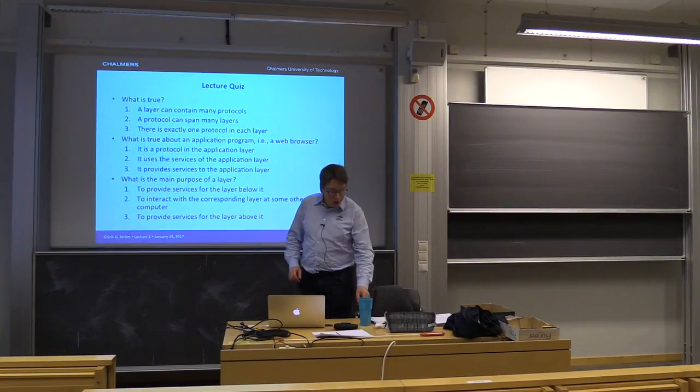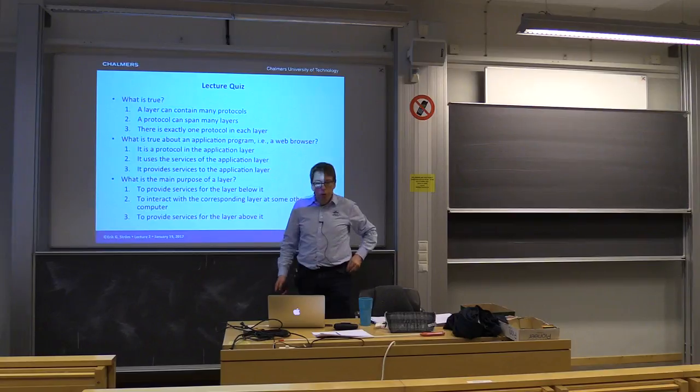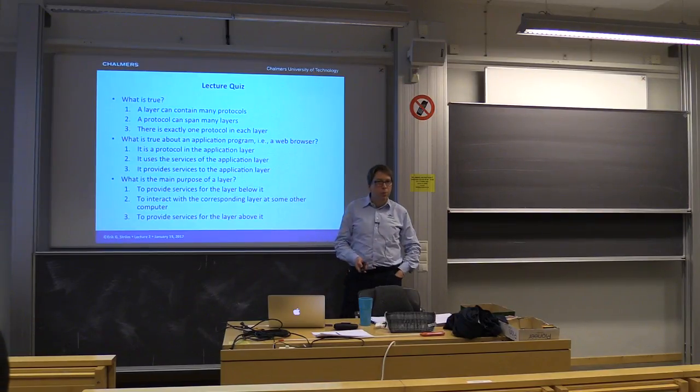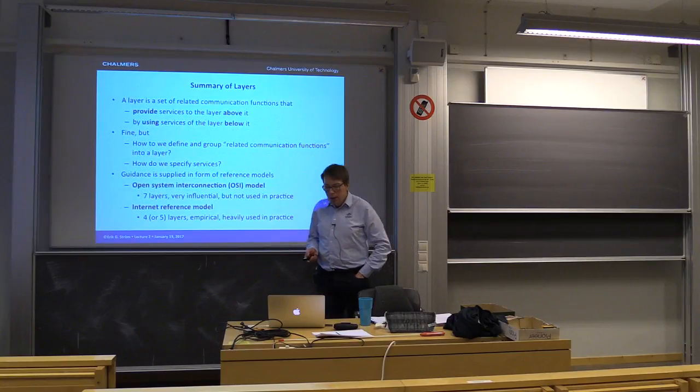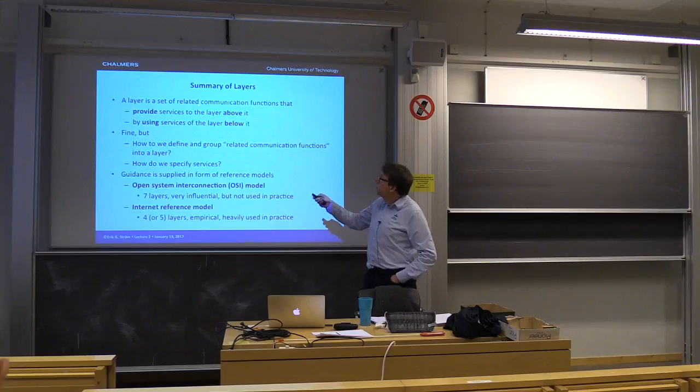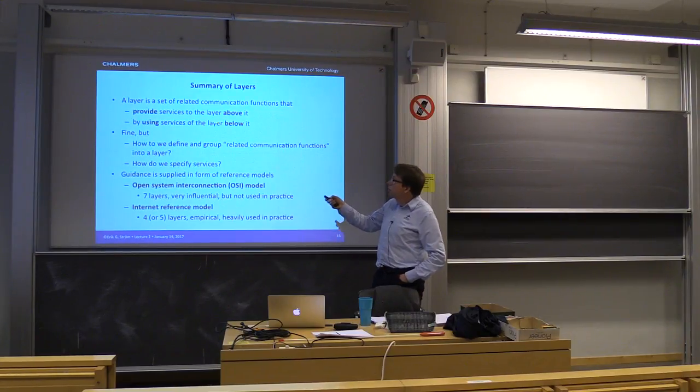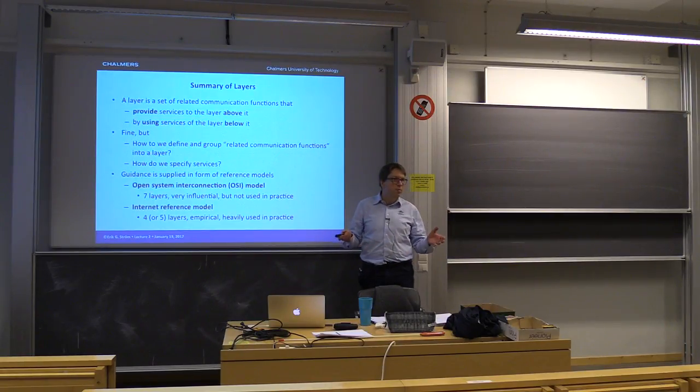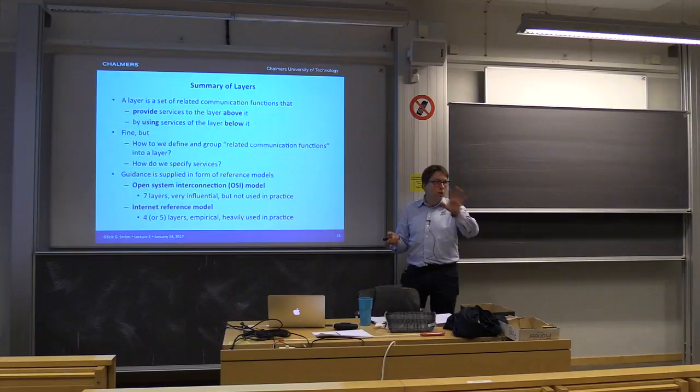Okay, so let's continue. We talked about protocols, layers, peer processes, and so forth. Let's continue by summarizing layers again. Layers are a set of related communication functions that provide a service to the layer above, using services from the layer below. Now, I've said it like six times this lecture, and you all got it, right?